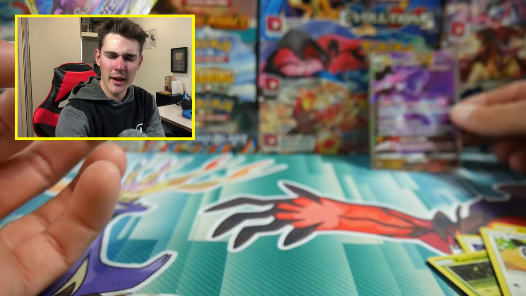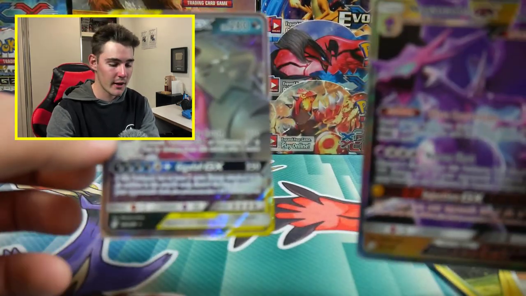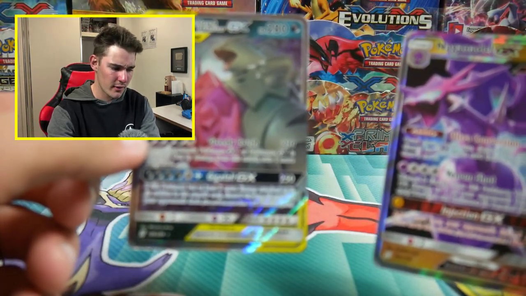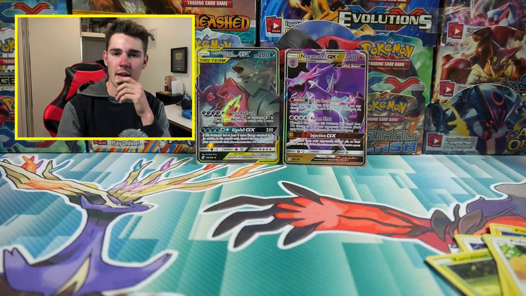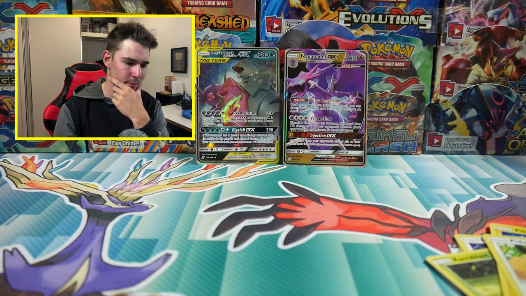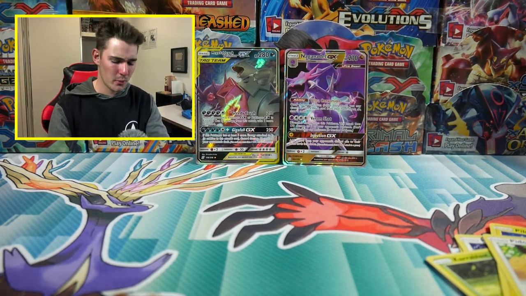Dude, six packs, two ultra rares. One out of the heaviest pack and then one out of like a mid-range, like low mid-range pack. That is very strange. That is really, really strange. I think I've got to do that again. Honestly, that's too weird. Is that weird, guys? It seems too weird to me.